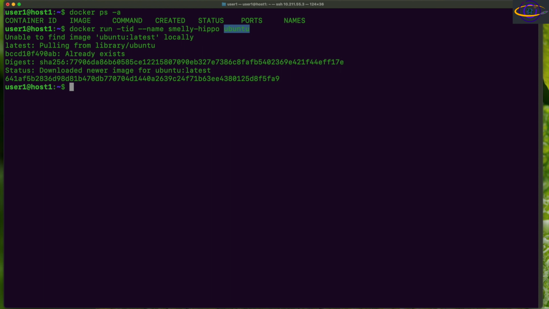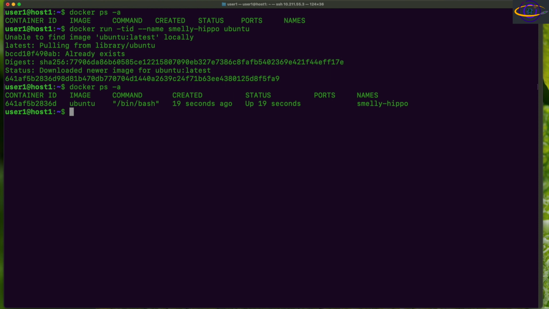So if you look over, docker ps -a. All right, so we have it up and running right now. Not only did we launch a new container, but it was started automatically. So that's one way to start a container. But for now, let's stop it. So docker stop, oops, let's copy that name in here.